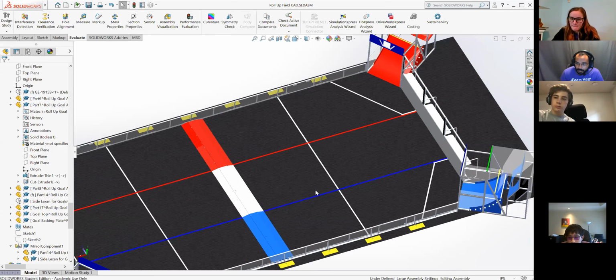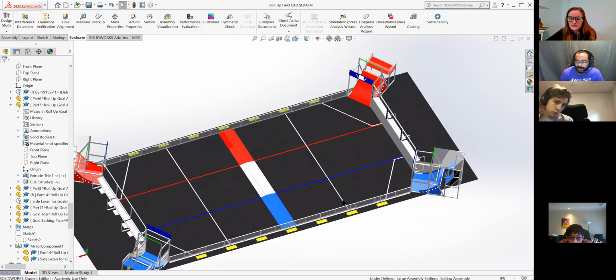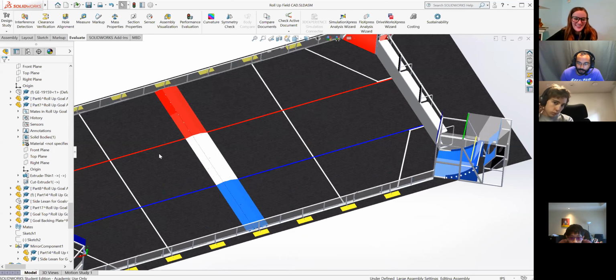General starting things that would be in the video: the robots each can start with one big ball that is either in their robot or touching their robot, and start with up to 10 of the small balls. That's correct, right? Yes. I believe so. And that's for both alliances.